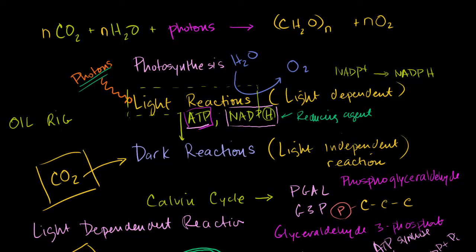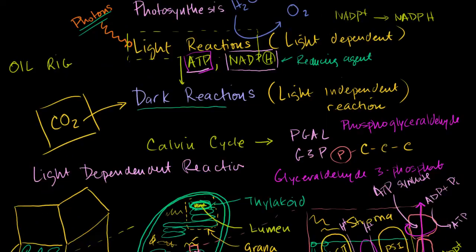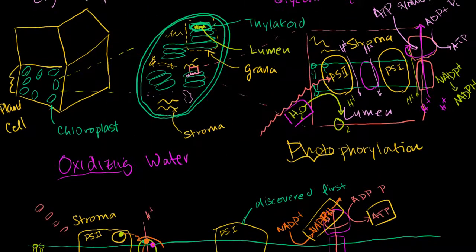I think we're now ready to learn a little bit about the dark reactions. But just to remember where we are in this whole scheme of photosynthesis, photons came in and excited electrons in chlorophyll in the light reactions. And as those electrons went to lower and lower energy states, we saw it over here in the last video, all of this was going on in the thylakoid membrane right over here. You can imagine it occurring right here.